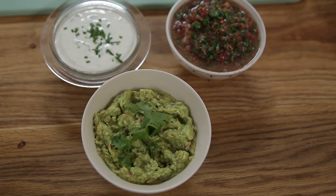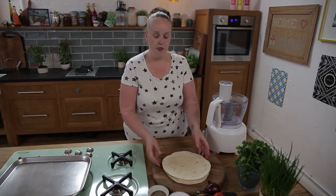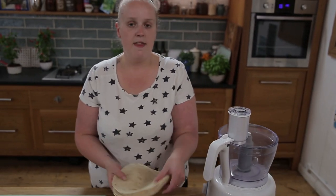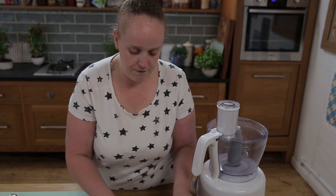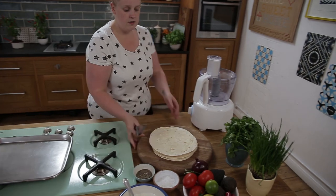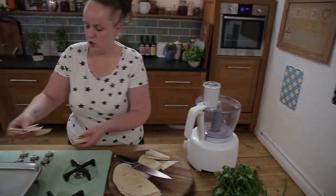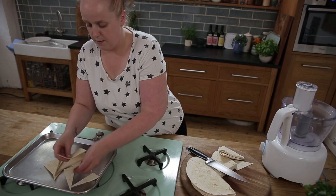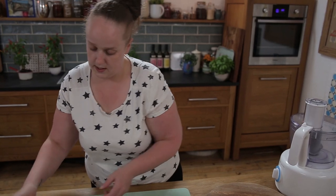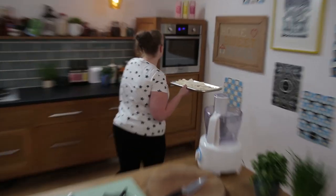They're great, they're super easy, super delicious. Kids love them, grown ups love them, even the pets love them when you drop one after one too many beers. Let's get started. Step one, the chips. I've got here just simple, easy flour tortillas — you can find them anywhere and everywhere. I'm going to chop those up into chip-size shapes, put them out on a nice solid roasting pan, and shove these into an oven preheated to 220 degrees.